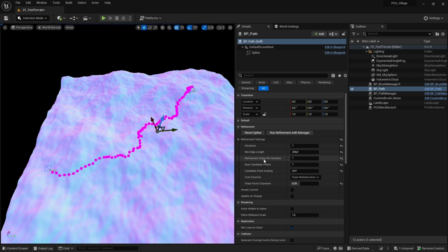One thing I haven't talked about is this refinement steps per iteration. So let me just enable this iterate current and set this to 1. So this allows me to evaluate each step. So if I run this now, I can only see one step, and if I do another one, it will add up. So what this does is, this point will be evaluated based on where this point was. But this point wasn't exactly here, because from the previous iteration, it was over here. So for the second point in this chain, it will assume this point is here, and then choose a candidate point based on that. But you see that this point has moved all the way over here. So this isn't really up to date anymore. And if you would just do another subdivision step, then this would conflict a little bit with the actual point.